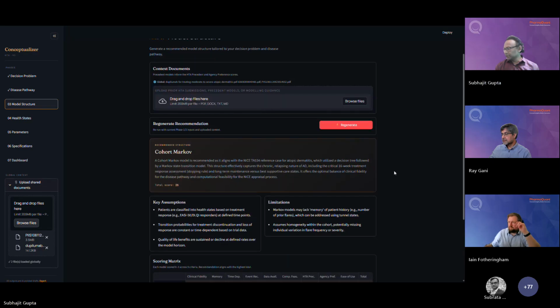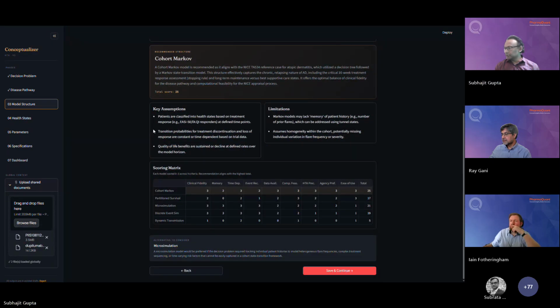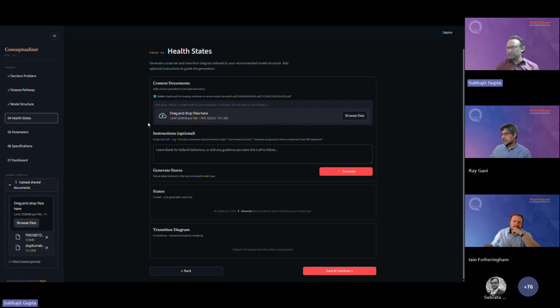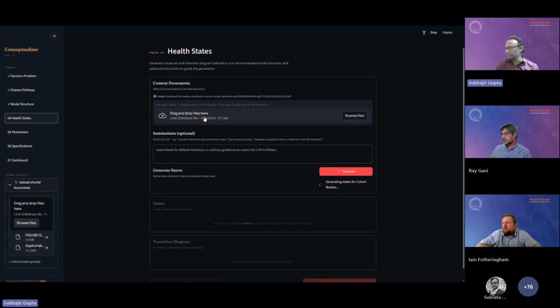Okay. So in the next section, we can again provide some inputs, for example, a model specific publication. We can provide some optional instructions, like include a certain health state or certain behavior.